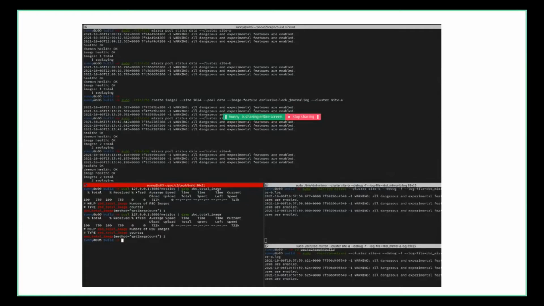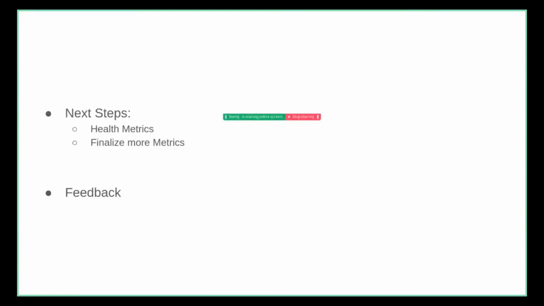Next, I'm trying to implement a daemon health metric and finalizing more metrics. There is a lot of scope in deciding what kind of metrics should be included in this. So this is what I'm doing right now.